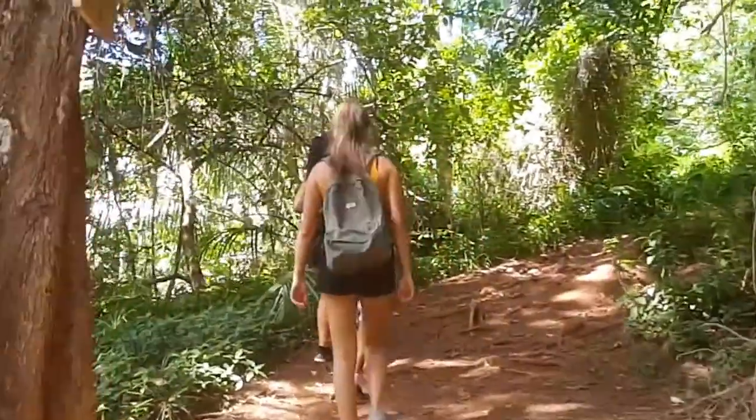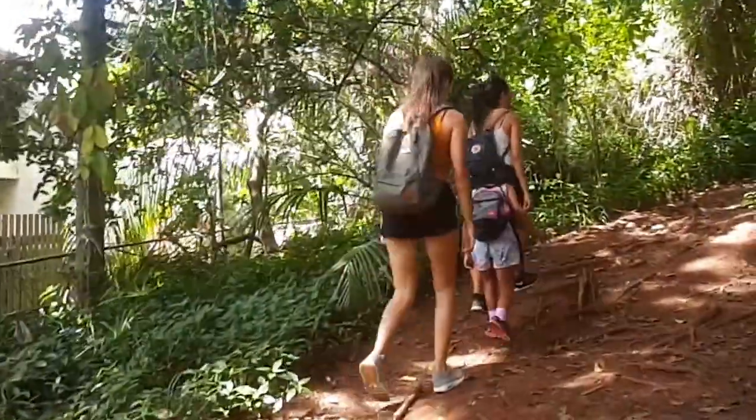I do remember when I used to go on our jogs, I would run past this entrance and I just didn't realize what kind of a trail it was. And so one day while we had some of our workawayers visiting, we decided to do it. I did a little bit of research on it, and a lot of people recommended not to go after the rain because Kaneohe, it rains a lot, and this trail has a lot of steep hills. And so if you go right after the rain, you're gonna have trouble getting some traction.